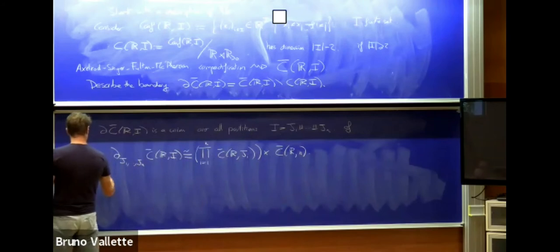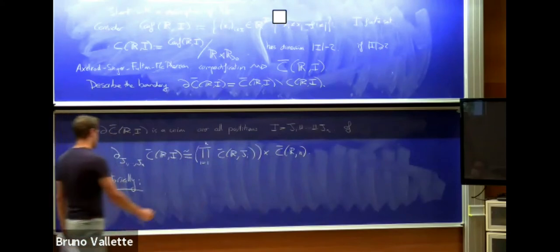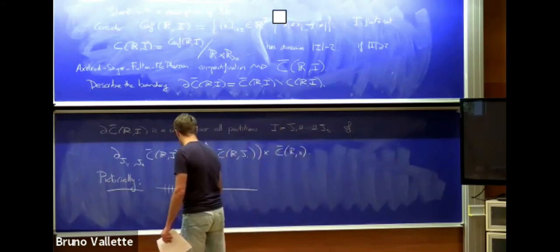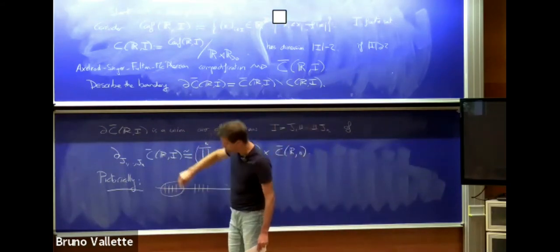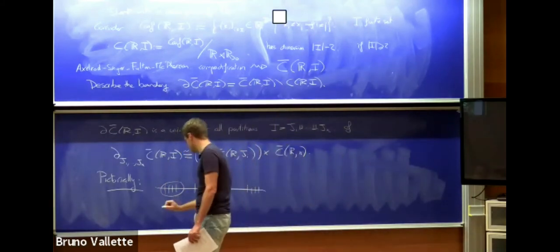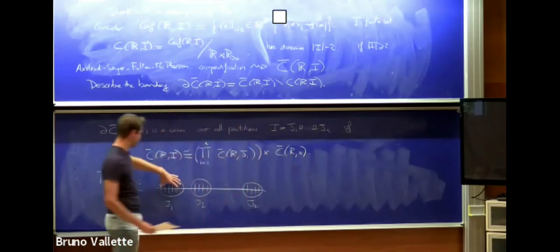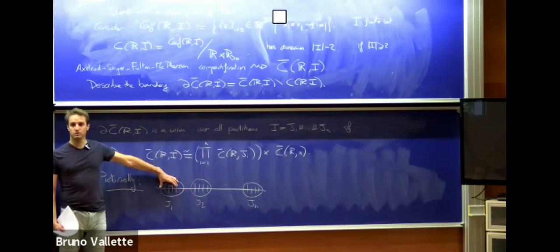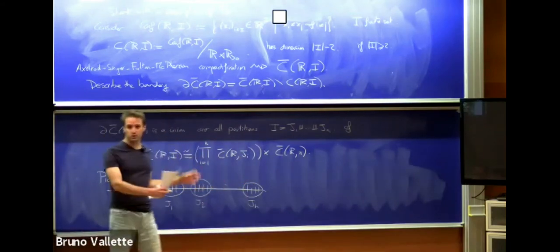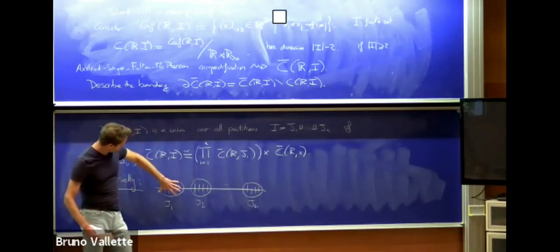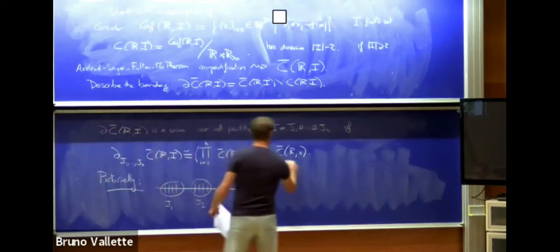And if you want a picture to understand this, we have a certain number of points on the line. The compactification is telling you what happens when a group of points comes close together. So let's say we have those points indexed by J1, and then that's J2, and that's Jn. For each group of points, you have a copy of the compactified configuration space, but then you also have a copy of the configuration space, which tells you how the groups are configured relative to each other. So if you zoom out, these blobs become, from far away, points, and it gives you an additional configuration, which corresponds to this factor here.